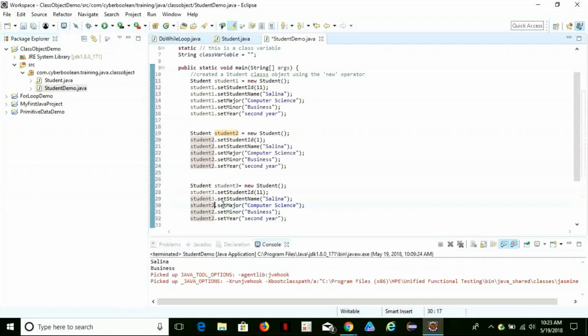So basically, what we're doing here is creating 3 student objects. These student objects have to be named differently. That's why sister is changing the names to 1, 2, and 3. And you can set the values differently. Like in student ID, the first one is 11, the second one you can make 12 or whatever, and you can change the name, the major, and other stuff. So every object would have different values.